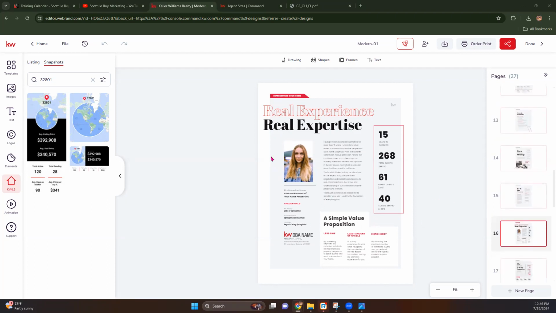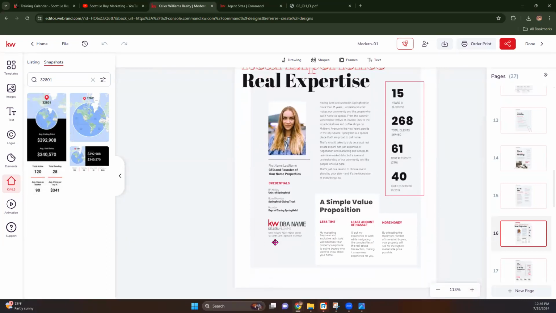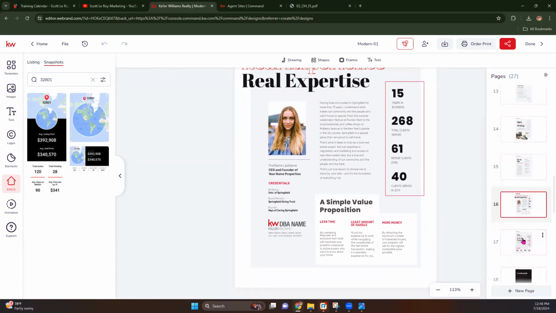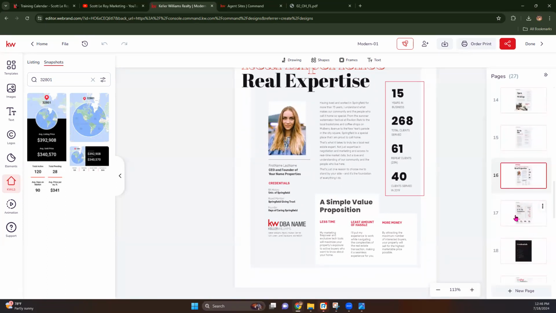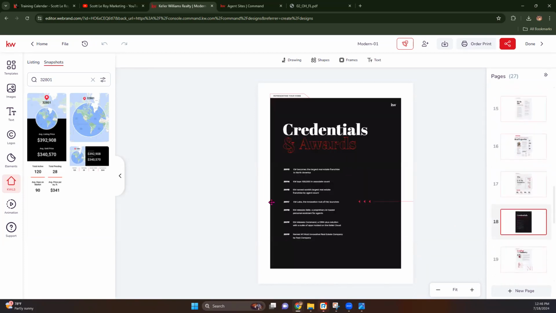This page, though, you definitely want to make sure that you edit all of the agent details on the left-hand side. So again, just going through this with a fine-tooth comb, editing anything that may need to be edited. Our next page here, proof is in my numbers. So this is going to go over how that is. A lot of market centers will allow you to use some of their numbers for some of this. If you are a brand new agent and don't have your own just yet, definitely check in with them.